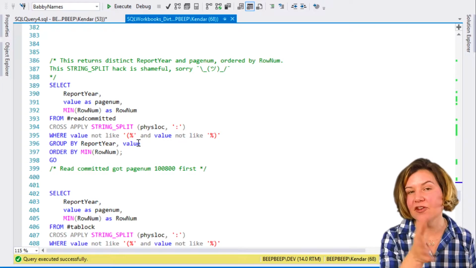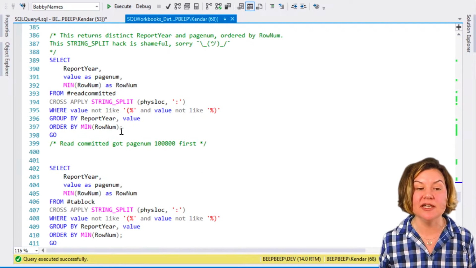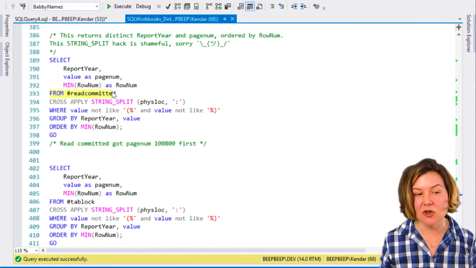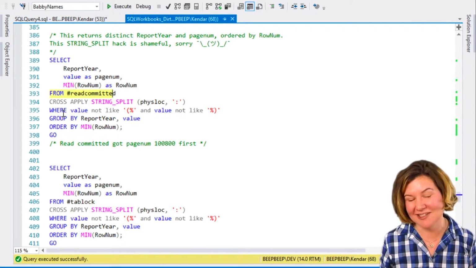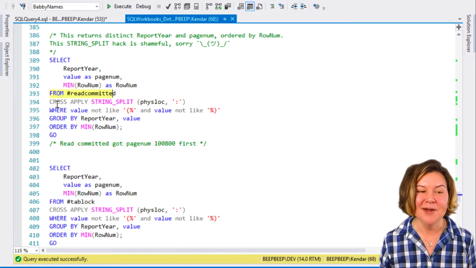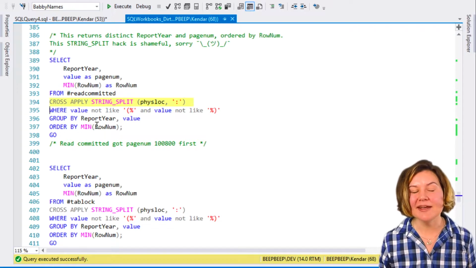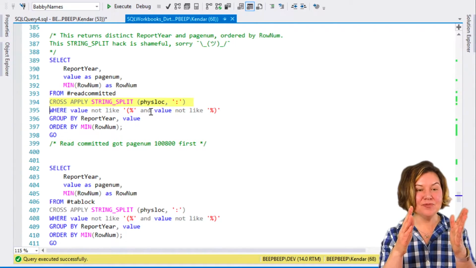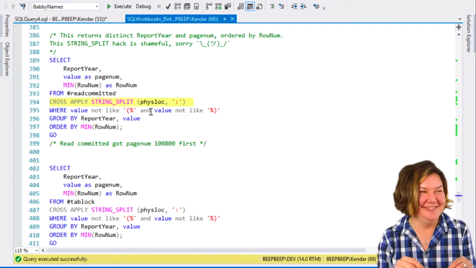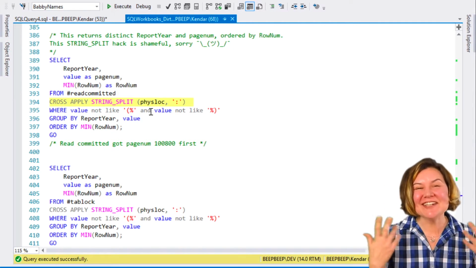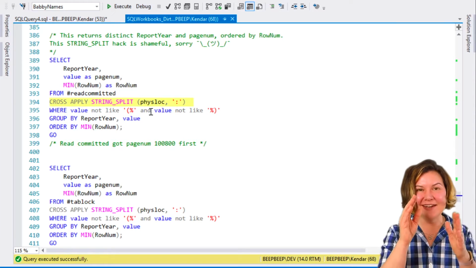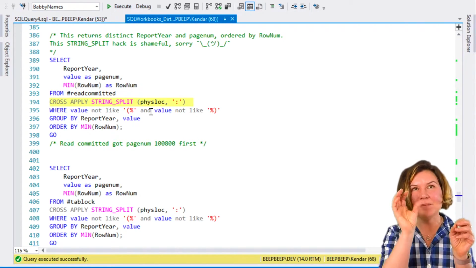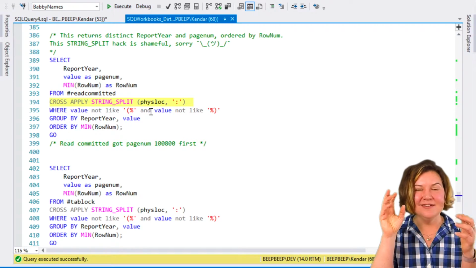Well, we can figure out indications as to whether we did by looking at the tables. I'm going to first analyze the read committed table in a query. This is just terrible. I'm not saying this is good T-SQL, but it gets the job done. What I'm doing is I'm using the read committed table and I'm cross-applying the string split function because my physical locator for the row has the file number, the page number, and then the row number.